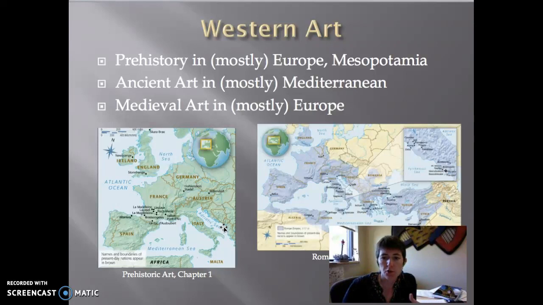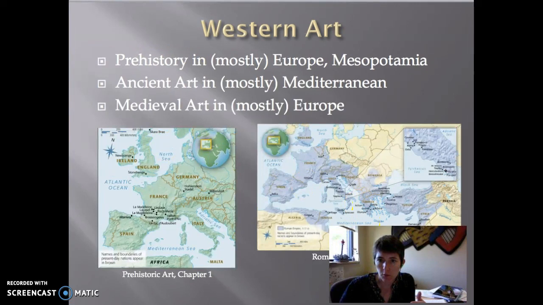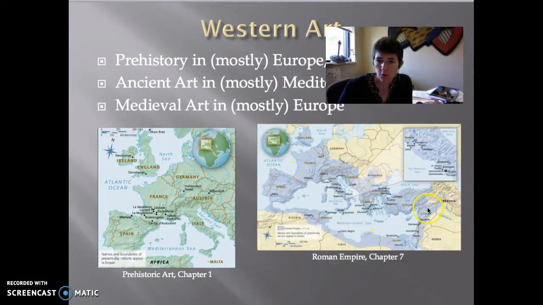Ancient art, which would be through the Roman Empire. The Roman Empire actually spans all around the Mediterranean, all the way up into England. Get to talk about lots of that. And then medieval art is what comes next, what comes after that. And there again, we'll be mostly in Europe, in this part of Europe, down to Spain, maybe a teensy bit past Spain, and then in what was the Byzantine Empire. All right? So these maps you'll see later in the quarter, that's where we'll be spending our time.